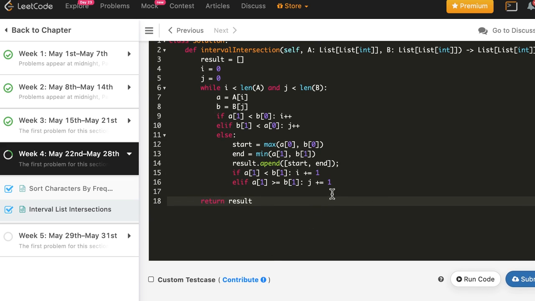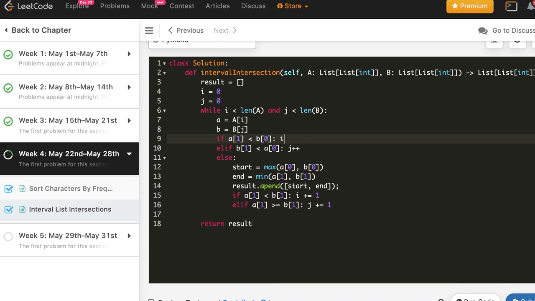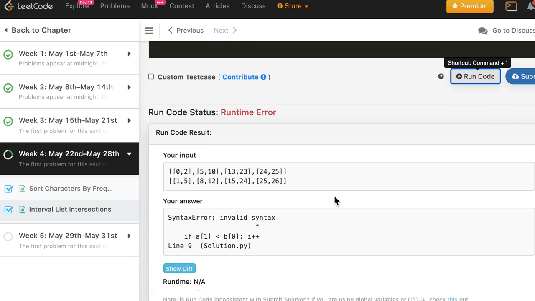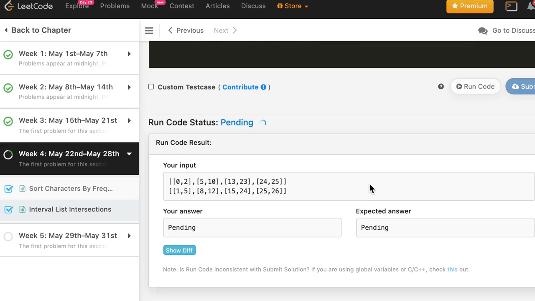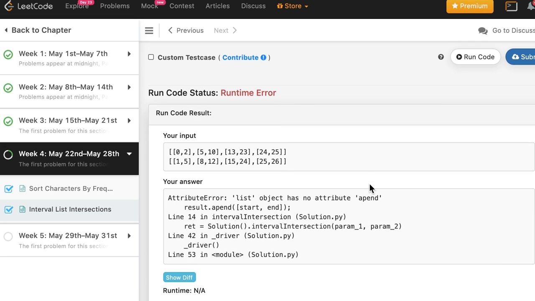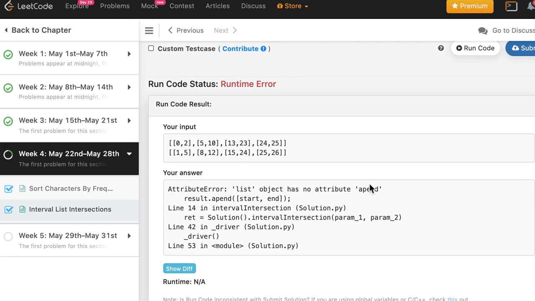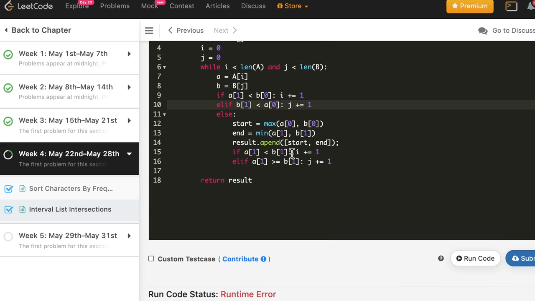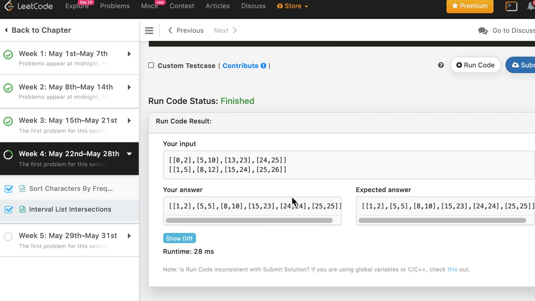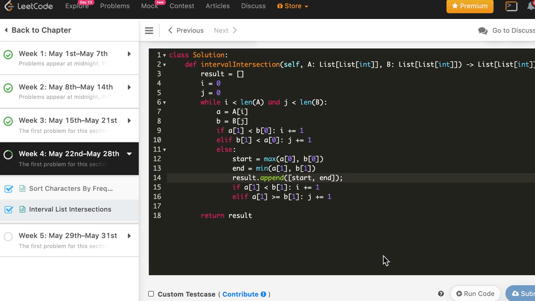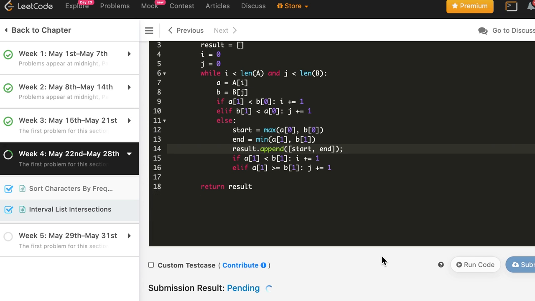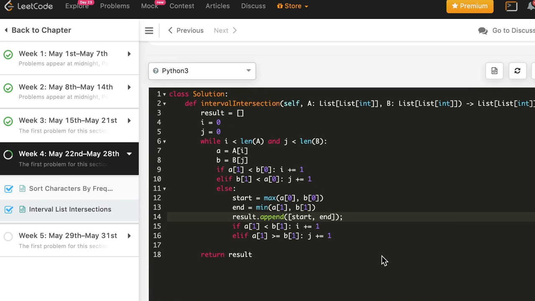I plus plus, where is it? Okay. And this time it works. So let's submit. And the solution is accepted in Python as well.